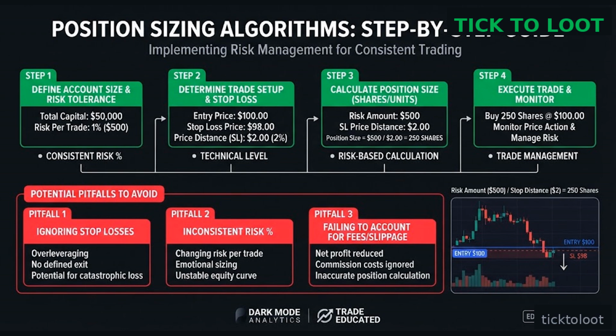Next, you need to choose a position sizing algorithm that is tailored to your trading strategy and risk tolerance. This can be a simple algorithm based on volatility or a more complex algorithm based on technical indicators. Once you have chosen your algorithm, you need to backtest it using historical data to ensure that it performs well in different market conditions. Finally, you need to implement your position sizing algorithm in your trading and monitor its performance over time. By following these steps, you can ensure that you're using your position sizing algorithm effectively and achieving your trading goals.